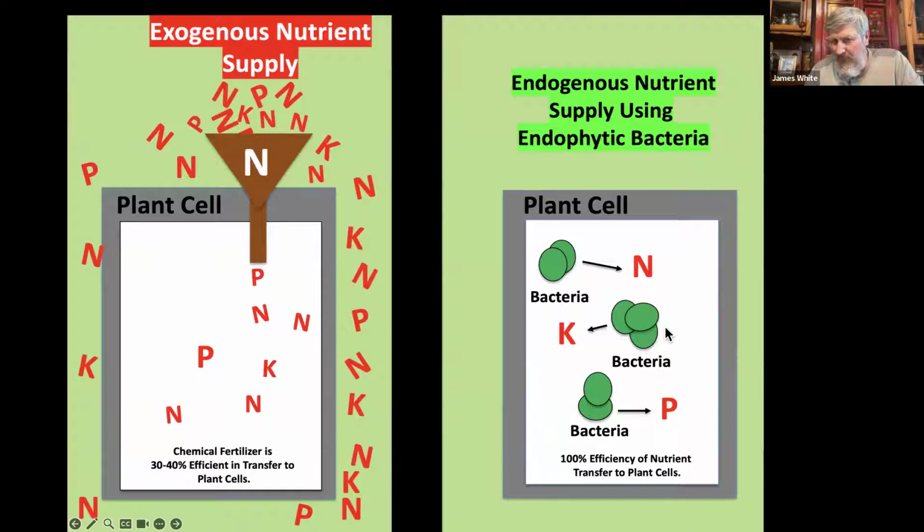Biological agriculture relies on endophytic microbes, on endophytes. And really, this is a different system whereby plants absorb the microbes into their cells and then juice those microbes for nutrients inside their cells, actually inside their cells. My diagram here illustrates that. You can see the bacteria inside a plant cell. This is nearly 100% efficient because very little of the nutrients that are produced in the plant or that are extracted inside the plant go outside the plant. Very little of it goes back to the soil. A little bit will go into the soil, but not very much. Most of it stays in.